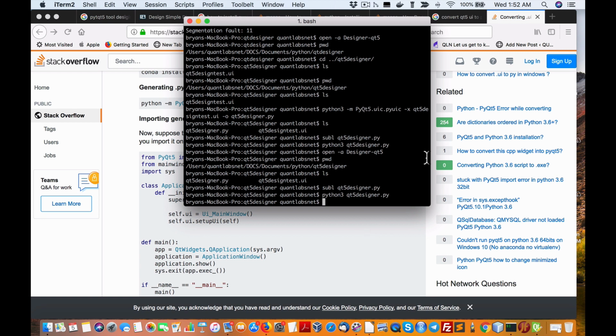So that's pretty well it. Just wanted to show you that. It's possible to do it no matter what myths you seem to read about in terms of this designer not working for Qt5. On top of that, you don't need the Qt Creator as well, because that's just a mess to work with.